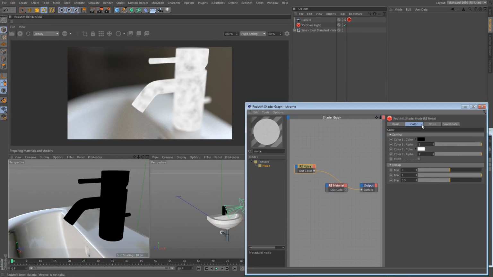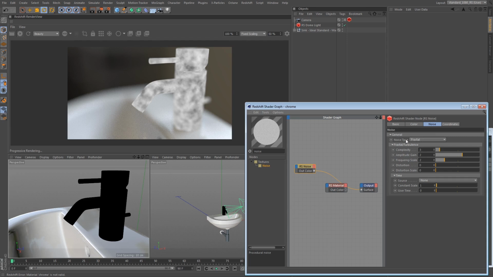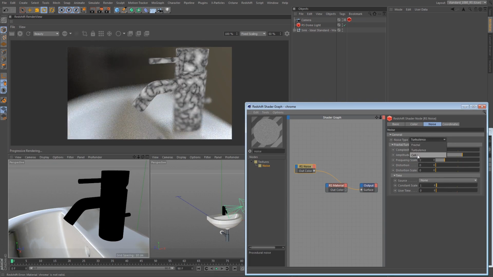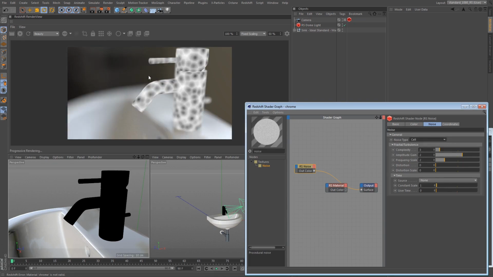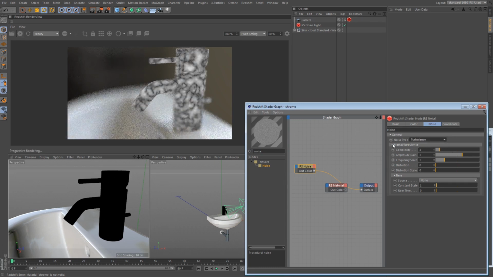And then come the fun settings. Under the noise tab, you'll see we have three options. We've got fractal, which is a fractal noise, generally tends to look kind of cloudy. We've got turbulence, which I think looks kind of wormy. And we have cell noise, which is more or less a Voronoi pattern. So I'm going to flip back to turbulence. You'll see the controls underneath this are for fractal or turbulence mode only.